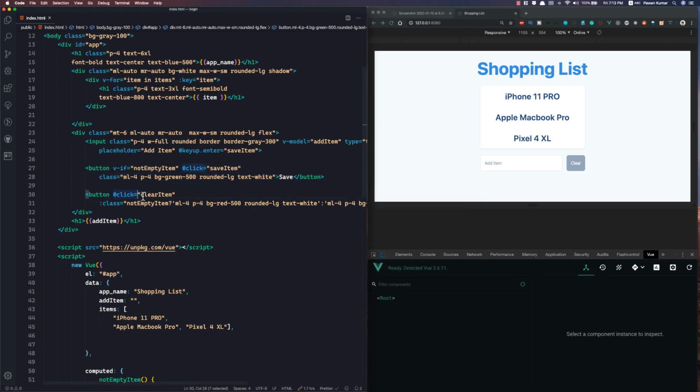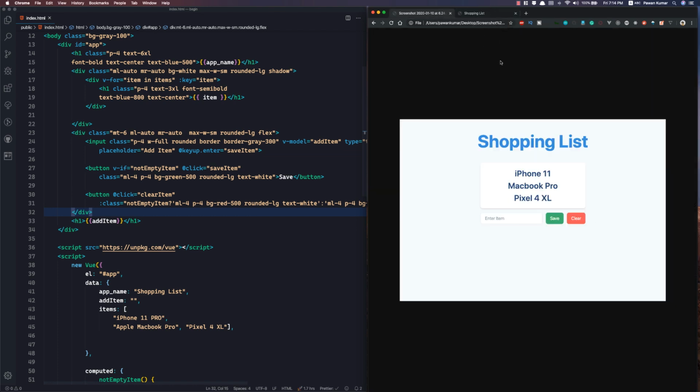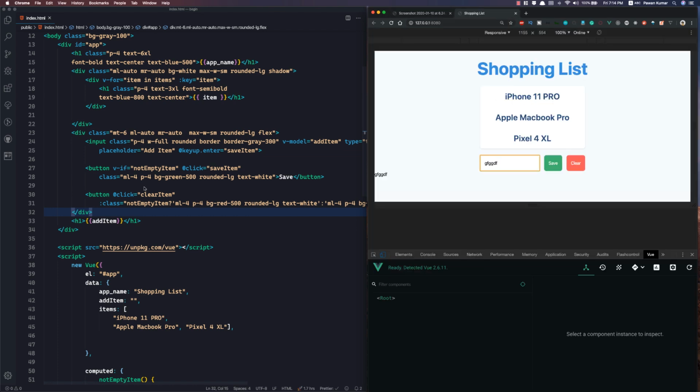We can definitely say that we don't want to have this button. Oh sorry, we can add v-if to just remove this particular button from here. This gives us almost the same thing, although we have more padding here. If you want, we can remove a little padding from it.